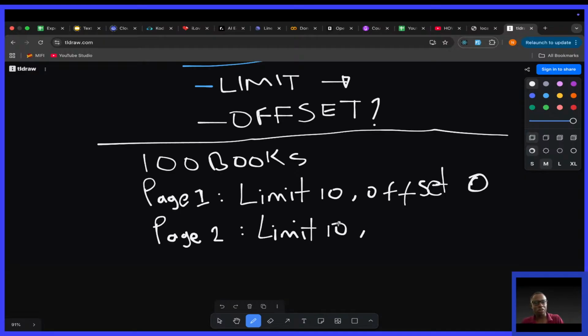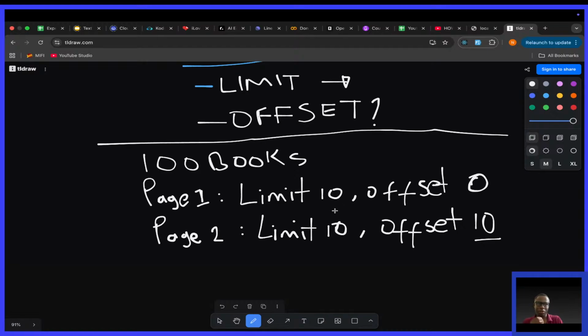So if page 1 had 10 items and we want to get the next 10, what would the offset be? Can you guess in your mind? It will be 10. This will mean skip the first 10, take the next 10. Because page 2 cannot have what page 1 had.